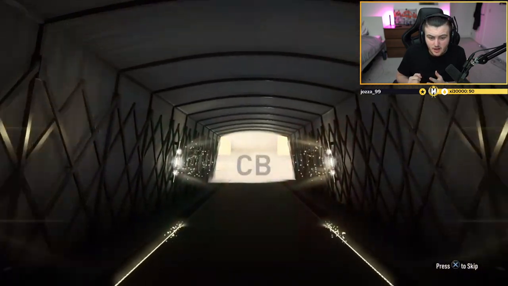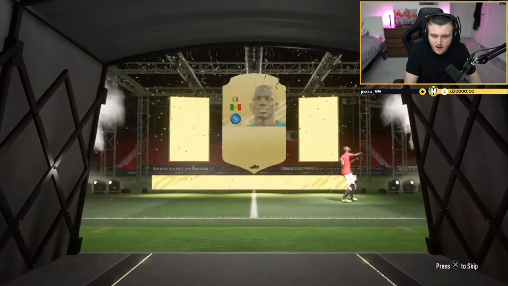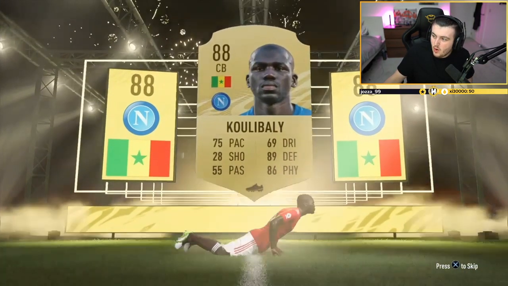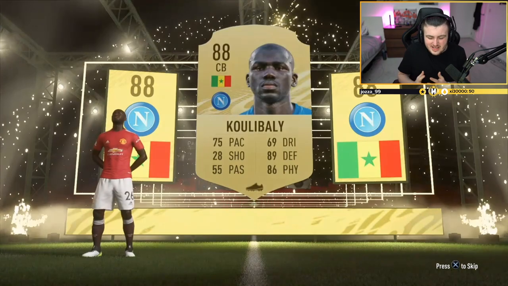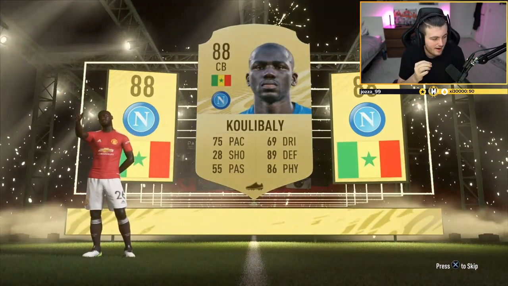Is that Mane? Oh, it's Koulibaly. What is Koulibaly worth? I don't think that's a win. An 88 is all right, don't get me wrong. An 88 is decent. It's better than 86. He's worth just under 50k. He's worth about 47k, so small L. Small L. You know, it's all right. It's not terrible. You prefer that to an 86, obviously. It's just not insane, all right?